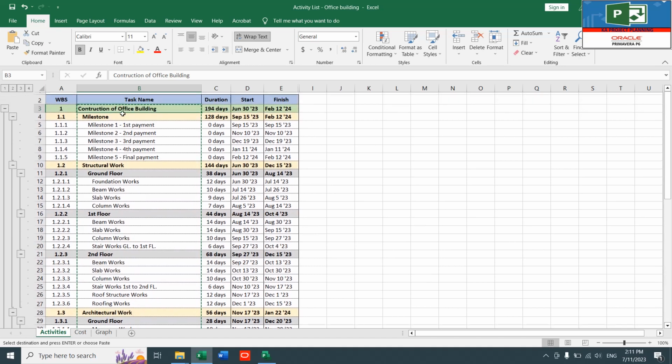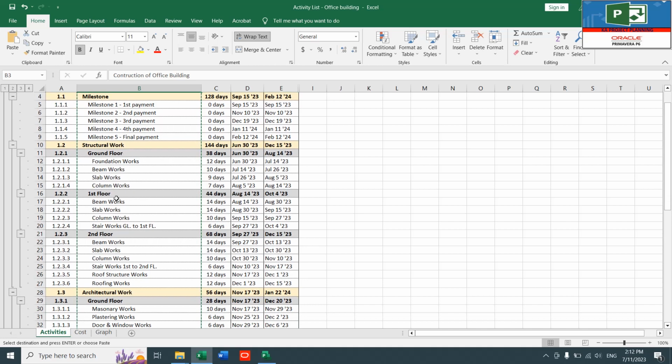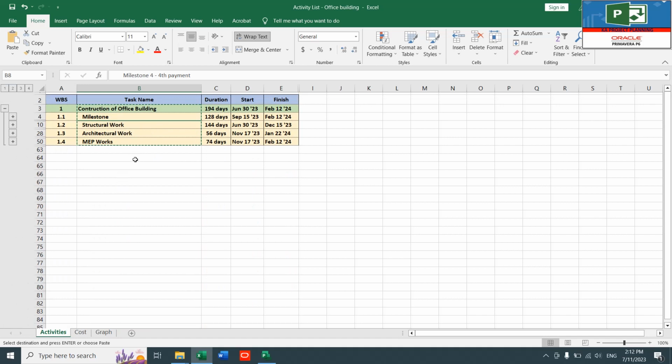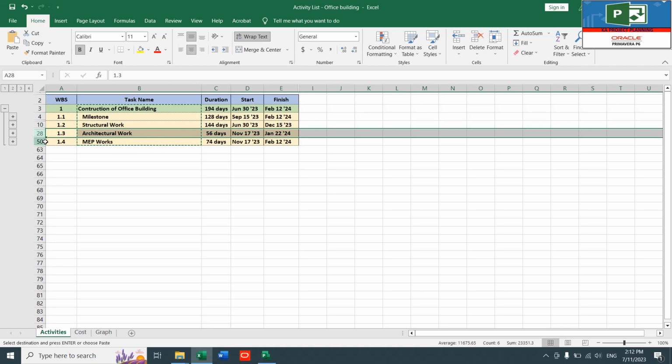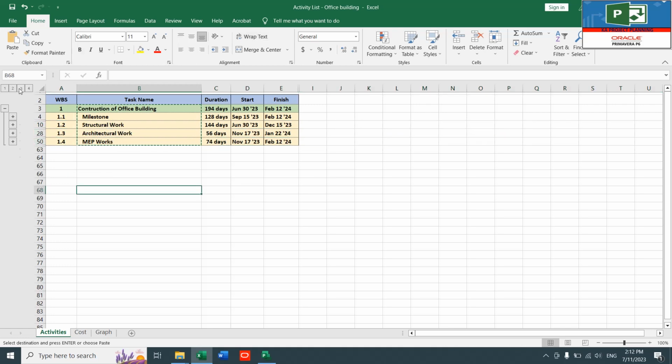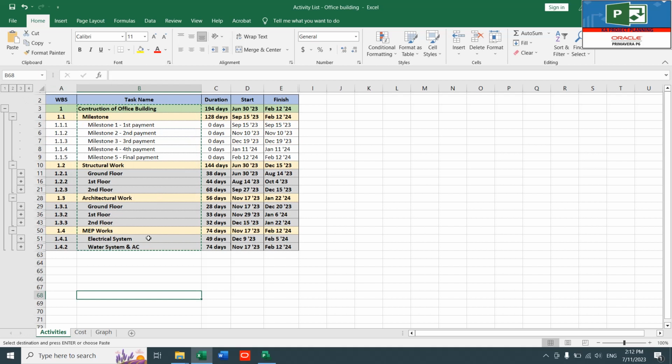One thing I want to mention: in this planning, I will create the plan for construction of an office building, which has a ground floor, first floor, and second floor. We also have milestones, structural work, architectural and MEP work, and also the details of each work.